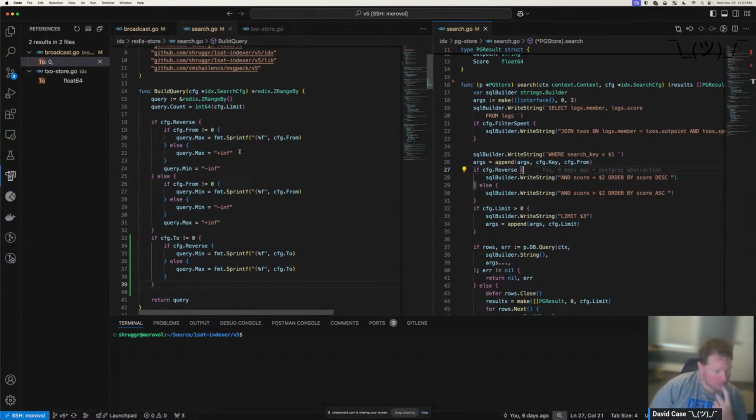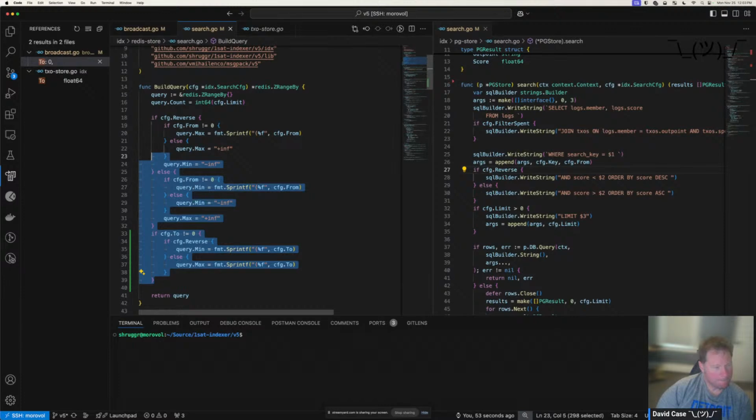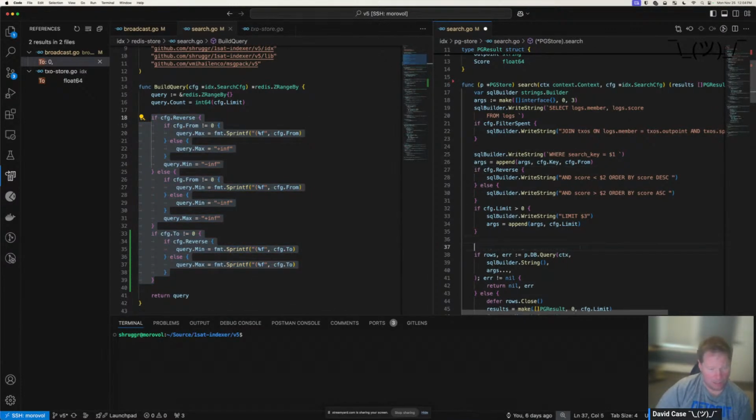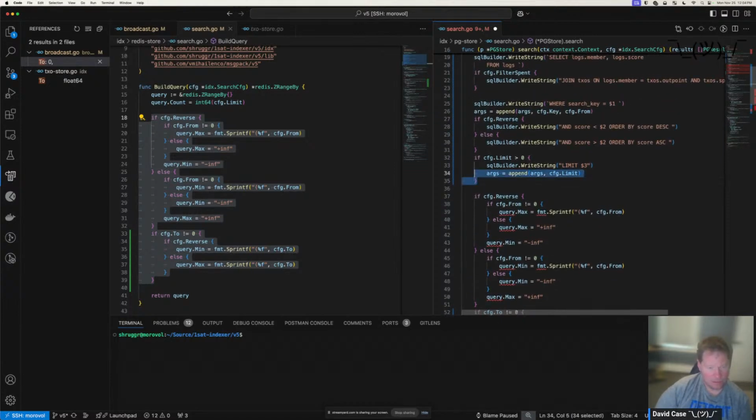I probably actually want this infinity logic to work the same way between Postgres and Redis. Let's just copy this logic and comment out this logic for right now.